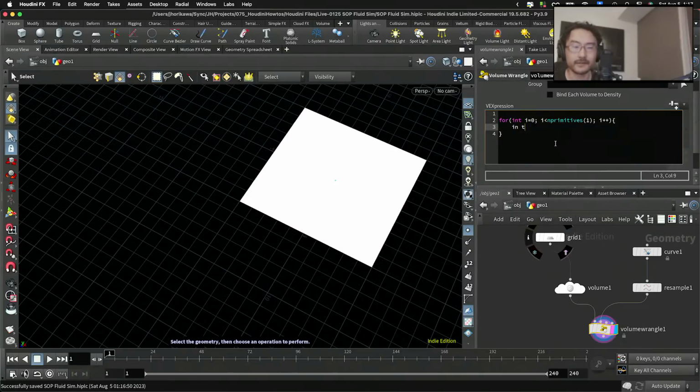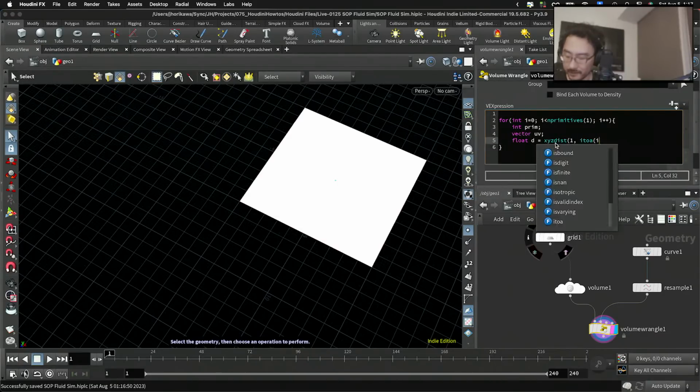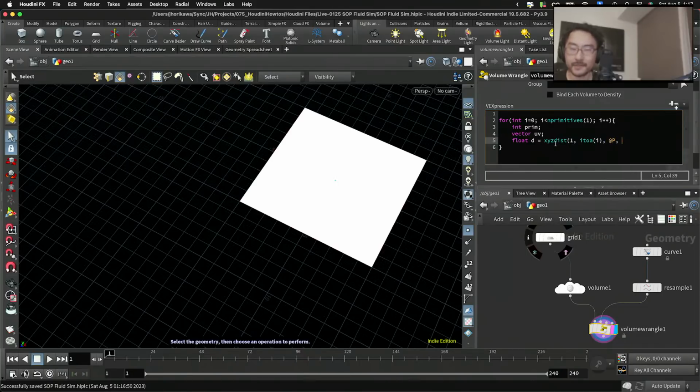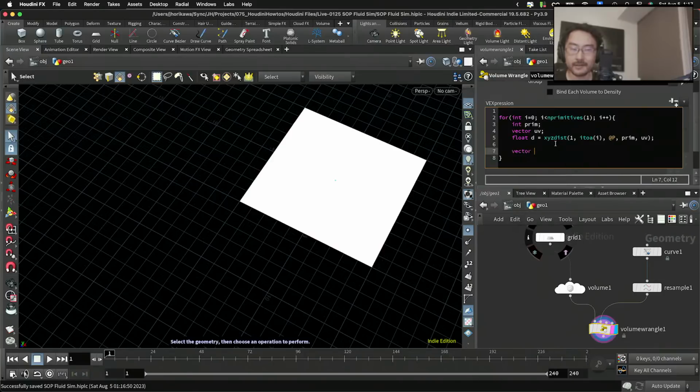And I was having a primitive number as an output, UV as an output, calculating the minimum distance using XYZ distance from the second input, looking at specific curve number, primitive number, using at P as a start projecting point, and get the output primitive and UV. Then you could get the tangent u vector value by using prim UV second input, and get the tangent u attribute from prim UV.